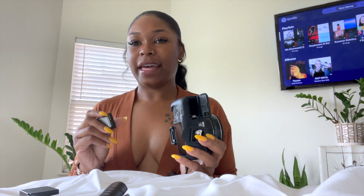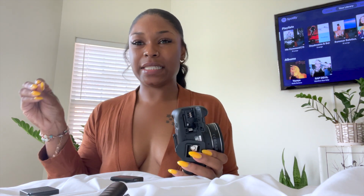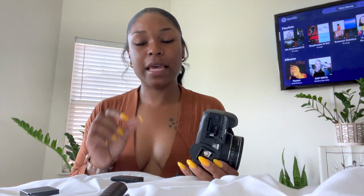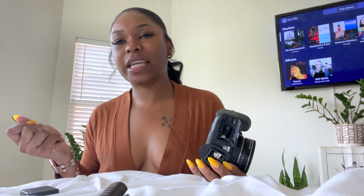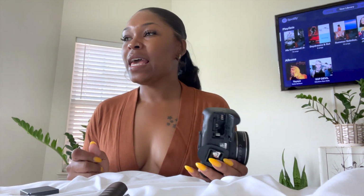While I'm switching this, let me add that I am not going to go over in detail the type of camera that I'm using, and I'm doing that on purpose. I don't want you to feel that you have to have a certain type of camera in order to take great pictures. That is not the truth. Oftentimes when you research things like this on YouTube, like how to take photos for myself or IG, you'll see videos and they'll be like, oh, I have a Canon Mark II.